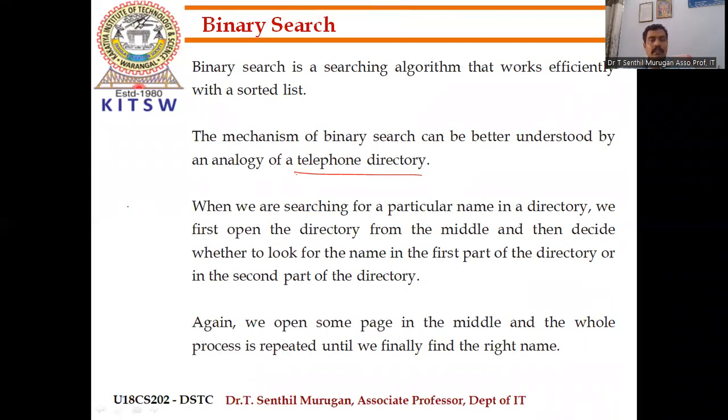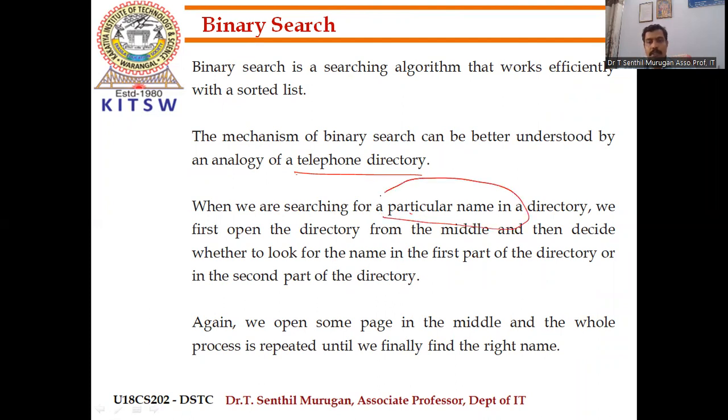Initially we open the book in the middle page, splitting it into 2 parts, and check that name. If the name is less than that, we check only the left part of the book; if not, we open the right side.